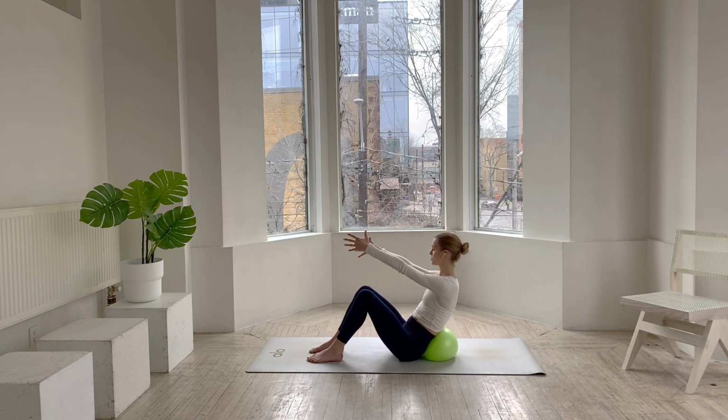Hands out in front. We're going to twist towards the right, like you're setting down a block over to the right, and then come back in through center. Twist, set down that block, come through center, just to the right. For 5, 4, we add on in 3, 2, let's get the knee into it.